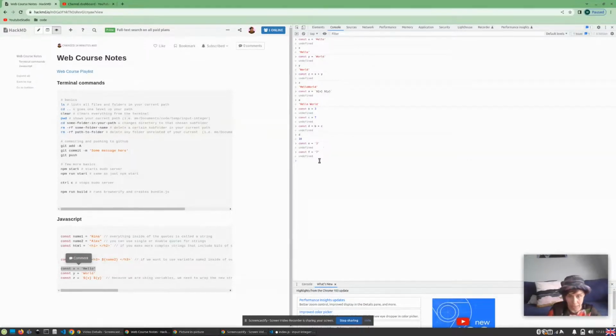So if we concatenate them, const g is e plus f, we will not get 10, but we will get 3, 7. This doesn't mean that this is 37. This is literally the same as in hello world. It just concatenated two strings.